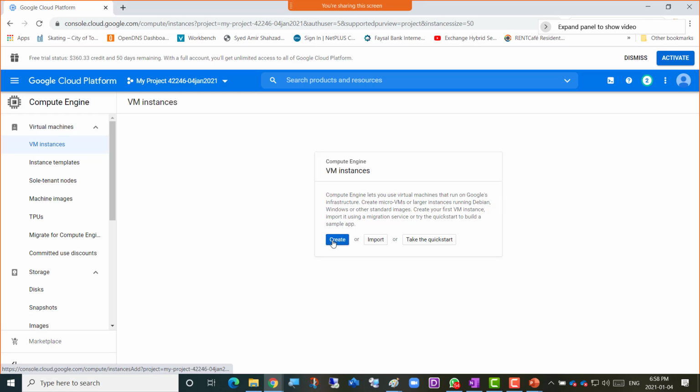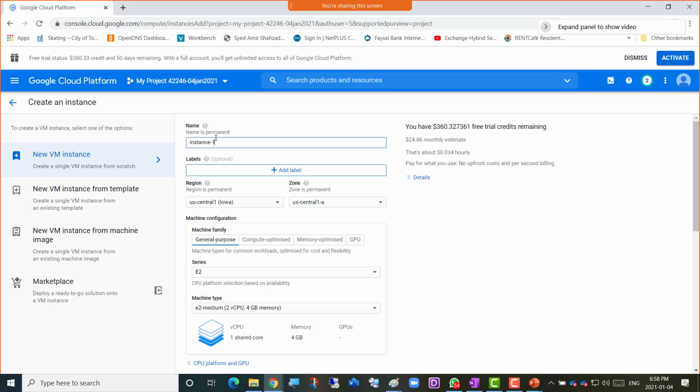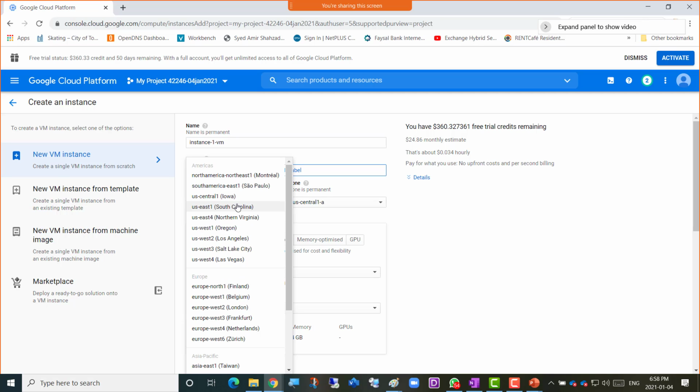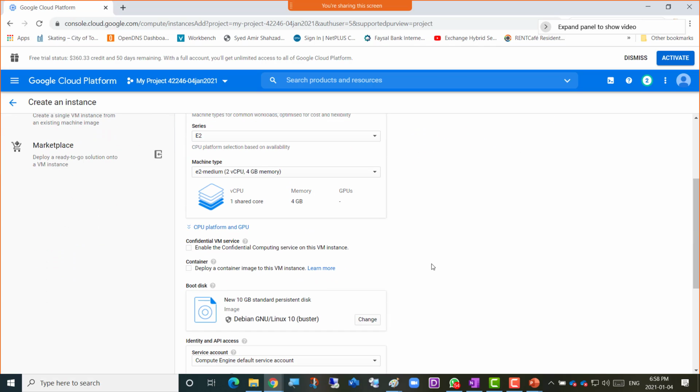And I'll click create VM instances. And we're gonna go for VM1 or VM. That's the only VM we have. And we'll go for South Carolina, US East 1. So all the same drill here.